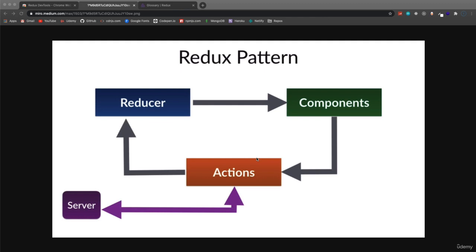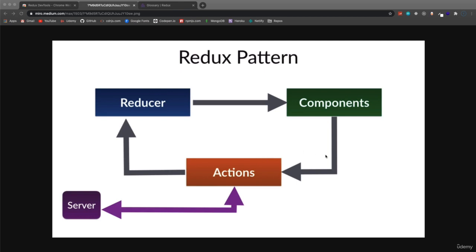And I know that's a little confusing. To give you an example, we may have an action creator function called get products. And in that action creator, we make a fetch request to the back end to get data using Axios or the fetch API or whatever. And then we get that data back, and then we dispatch an action to the reducer, and we attach a payload to it. And that payload will have the fetched data. Now in the reducer, we can assign that payload data to the state, and we can pass it down to any components that ask for it.